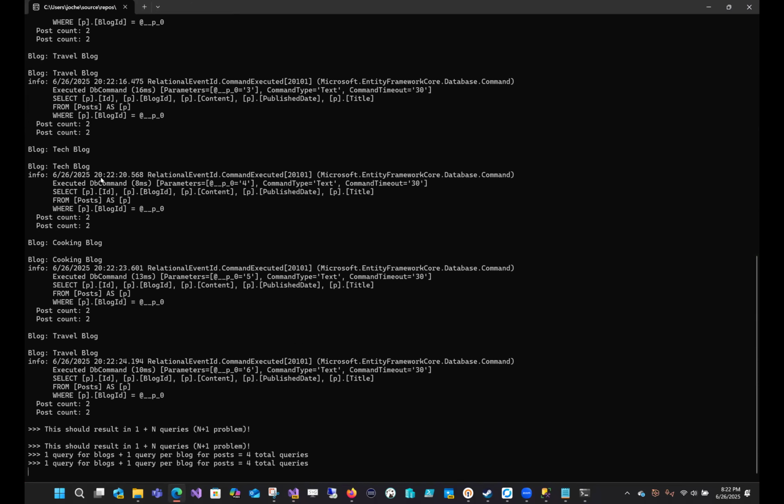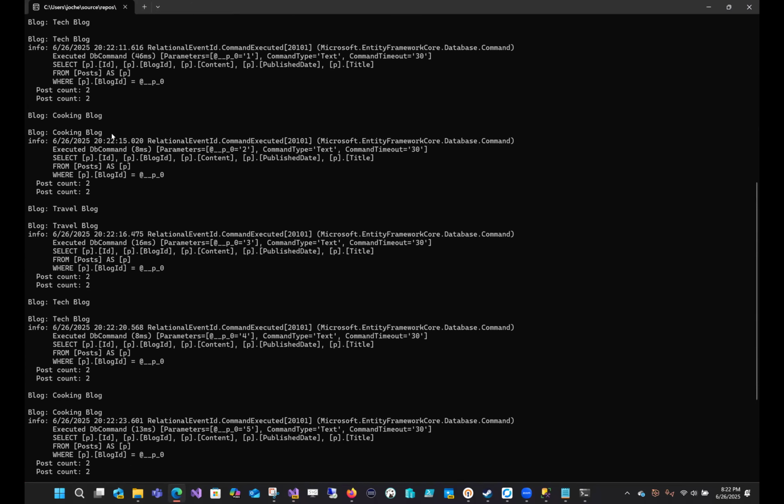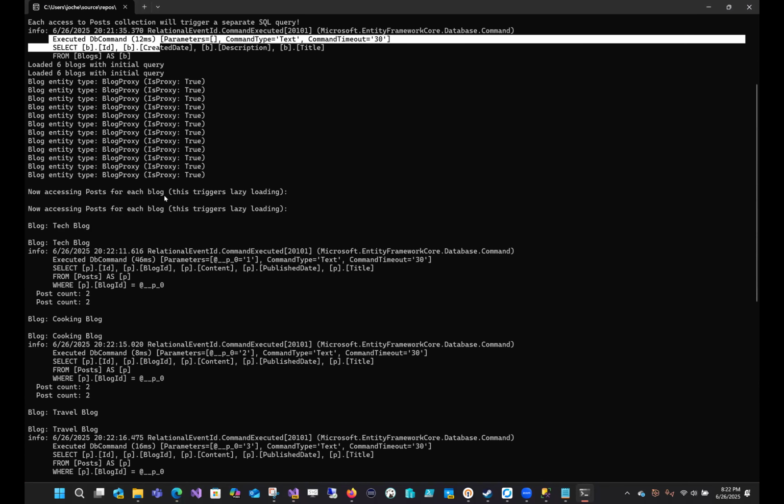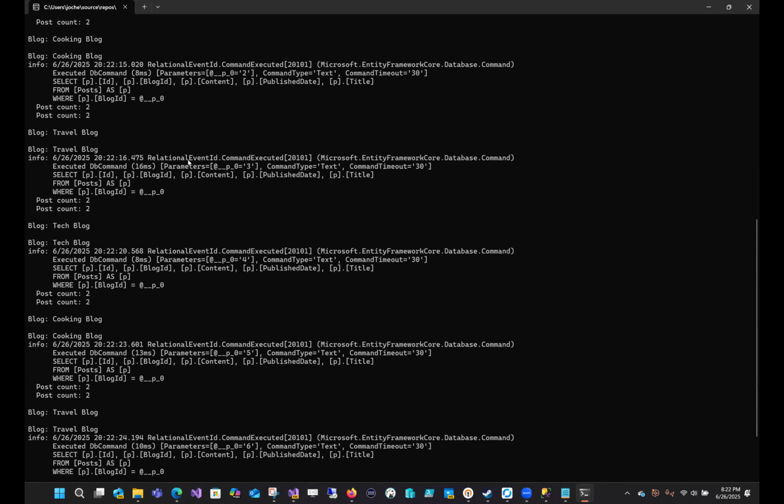So as you can see, it did separate queries for each of the entities. First for the blocks, and then for each sub collection of posts, it did a query. This seems kind of fast right now, but it looks fast because I'm using a development environment. And this is the most common problem, where you say, okay, it runs faster, I don't need to improve my design.